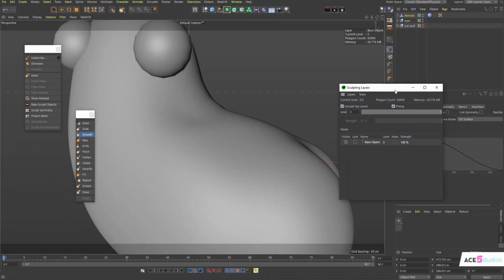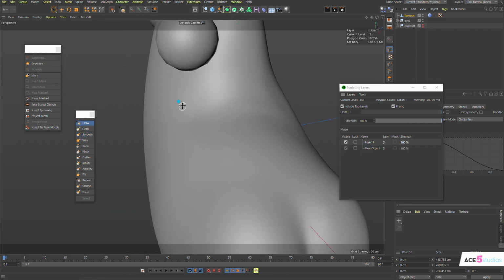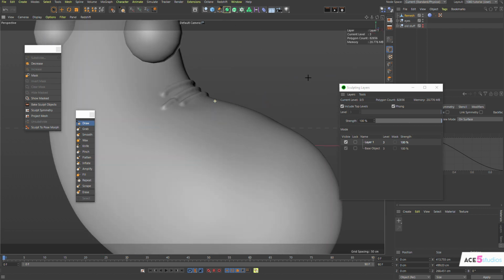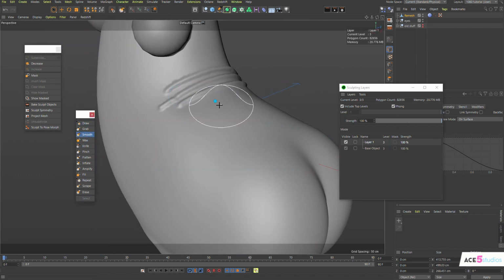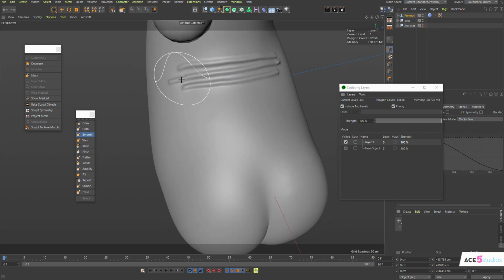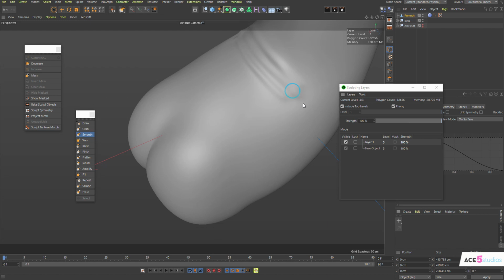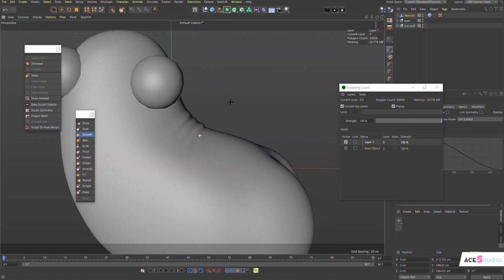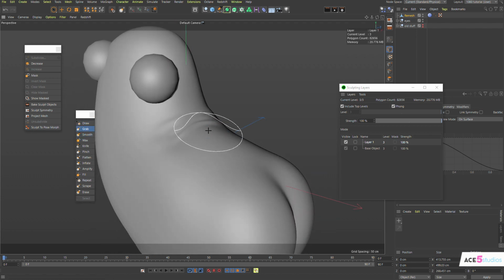So let's make a new layer for them. And let's draw my longer wrinkles. There you go. And then just smooth on top of them. Oops, too much smooth there. Middle click, drag down. Smooth the edges so they really blend in. There you go. And maybe grab them a bit together towards the middle.